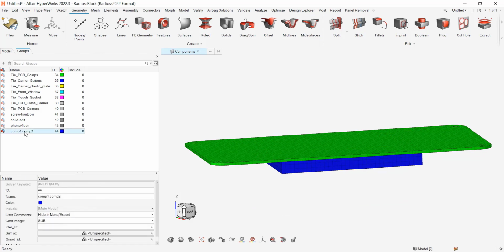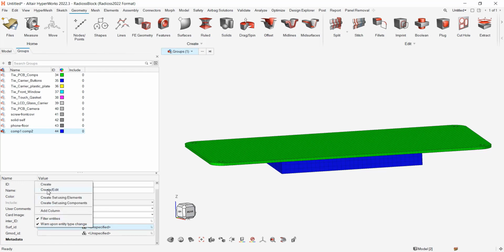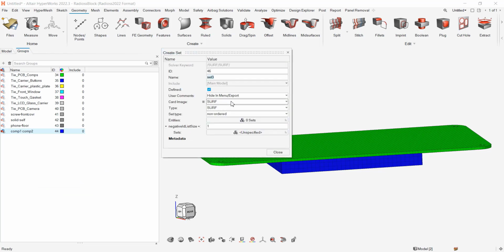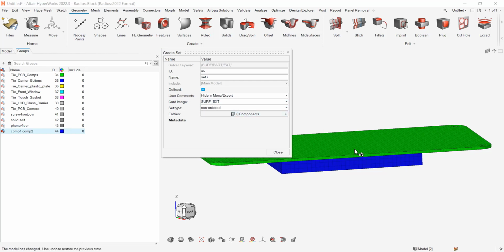And then in this comp1, comp2, I have to define a surface ID and a GR node ID. So here, let me right click and create this surf ID. I want this to be a surfex because I'm dealing with solid elements. And let's say I will pick component 1.